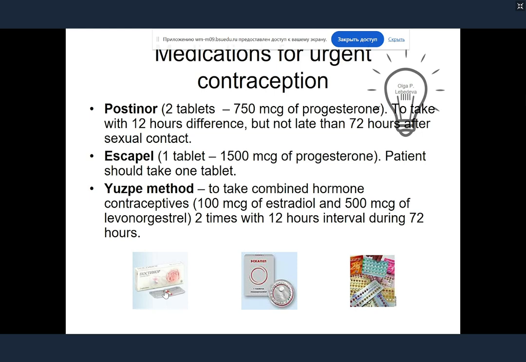Women should take these two tablets with a 12 hour difference, and the second tablet should be taken not later than 72 hours after the sexual contact. Escapel is just one tablet, but with 1,500 micrograms of progesterone, and patients should take only one tablet. Actually, there are more side effects from Escapel than from Postinor.